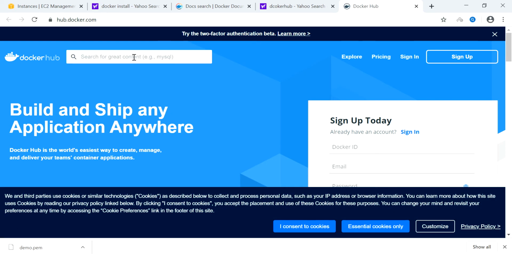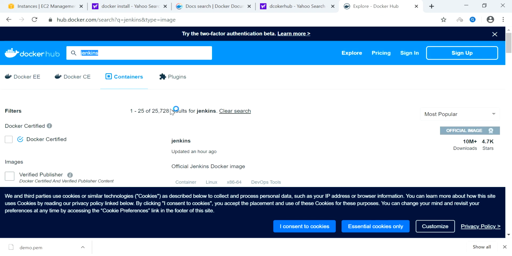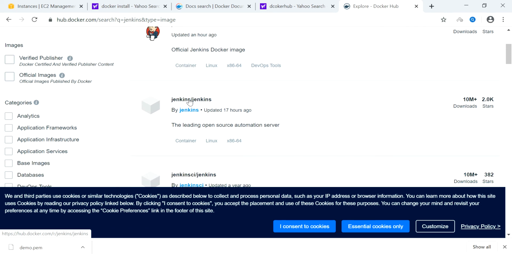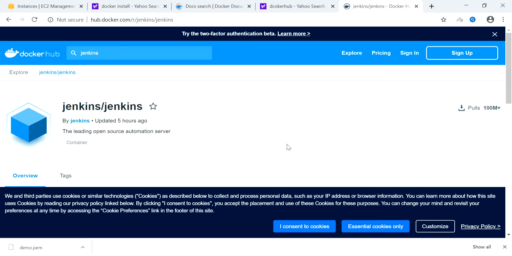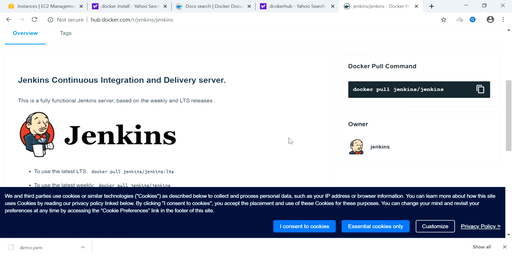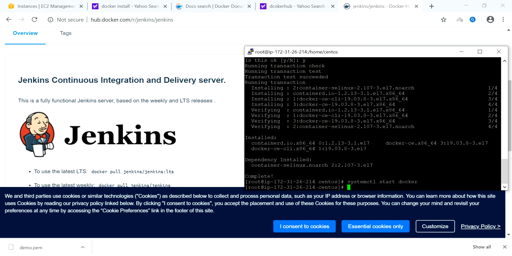There will be a lot of previously created images. We can create our own image as well. Okay, the docker pull command. Using this, we're going to pull the Jenkins image.